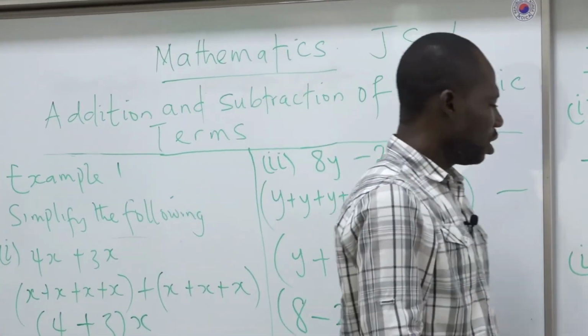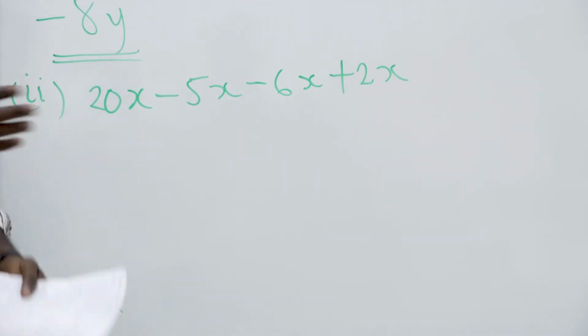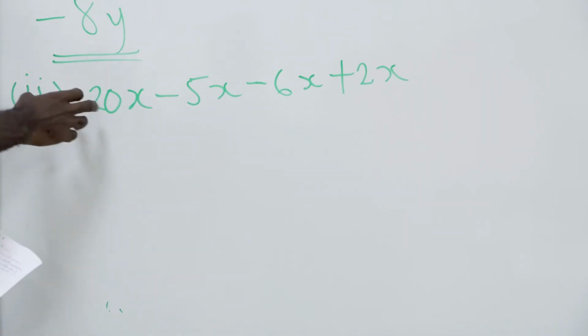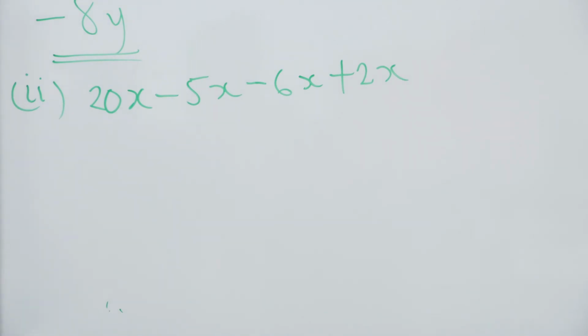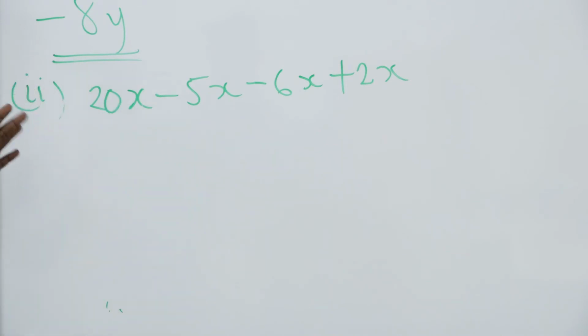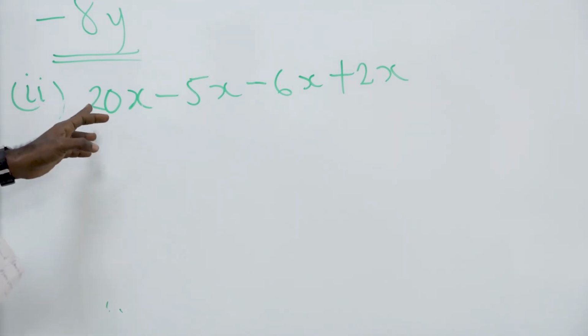So all you need to do is to bring the positive terms to one side and the negative terms to the other side. Our positive terms here are the numbers that are carrying plus. And anytime you see a number not having any sign before it, it means it's plus. You don't need to start asking, is this 20 a positive term? 20x is positive because there is no sign here. Assuming there is minus here, you should have indicated that this is minus, but this is a positive term.